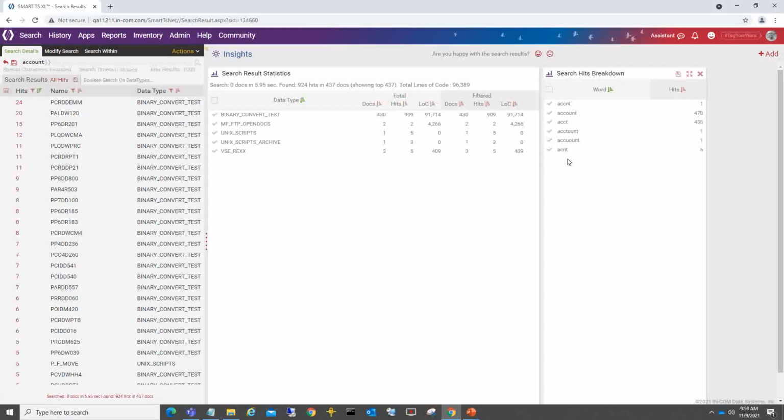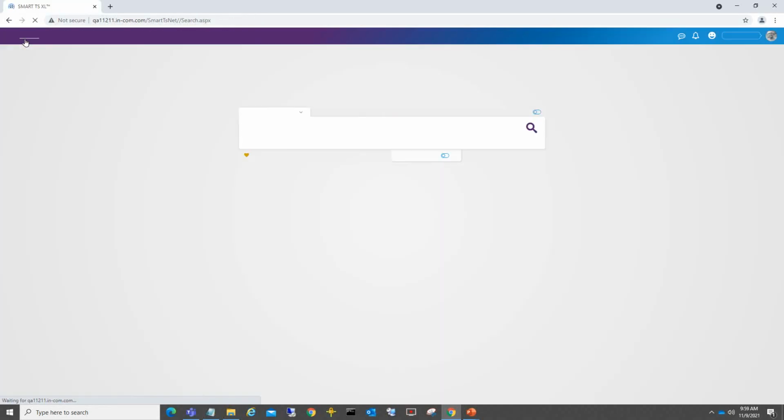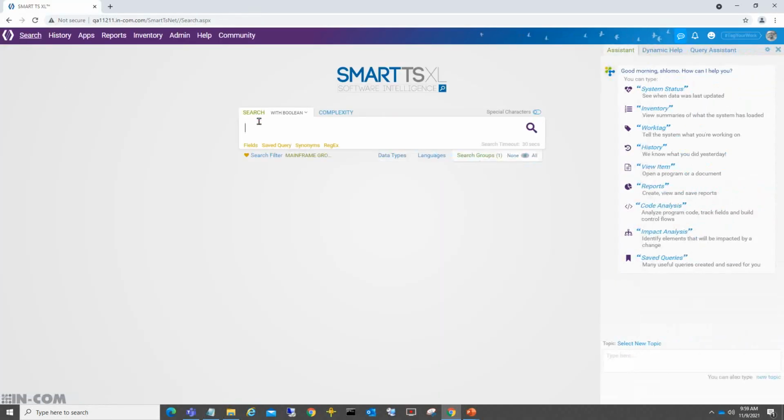So you might be thinking that I have planted these errors and spelling mistakes and typos in the system to show you. But it's not the case. I promise you, any keyword that you look up in your company, you're going to find someone totally misspelled it. I'll show you another one that I found just this morning.